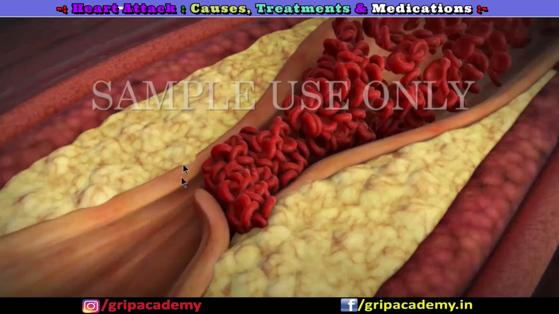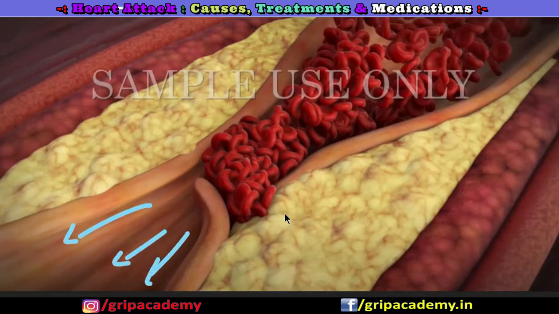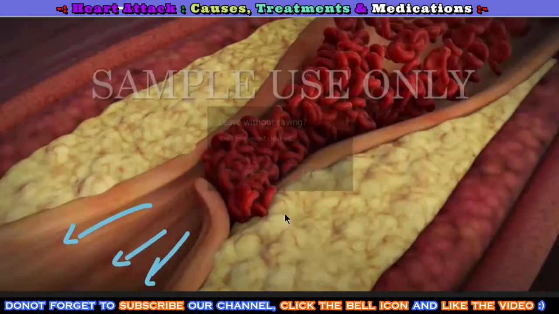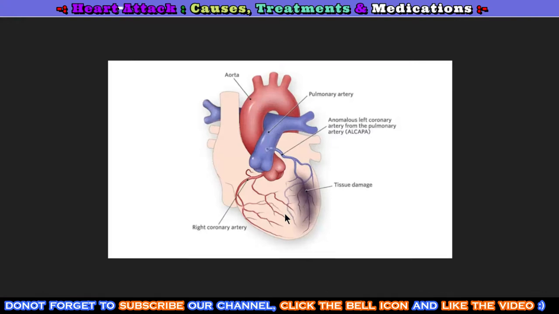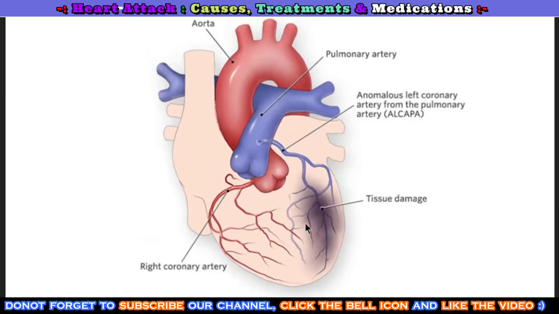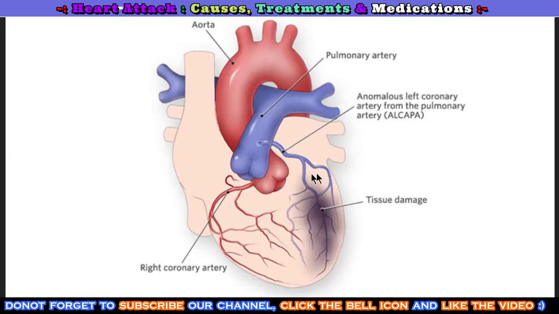This blockage, you can see when it starts creating, the blood is not at all entering down this artery. Correct? So this blockage here is clearly representing it, right? So this area is becoming dead. Correct? So this blockage in the coronary arteries is preventing the oxygen and nutrients in your blood from reaching that part of the heart supplied by the artery.